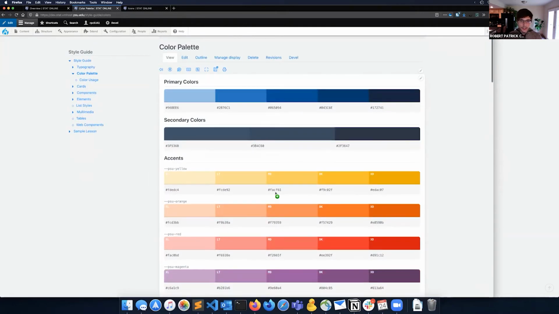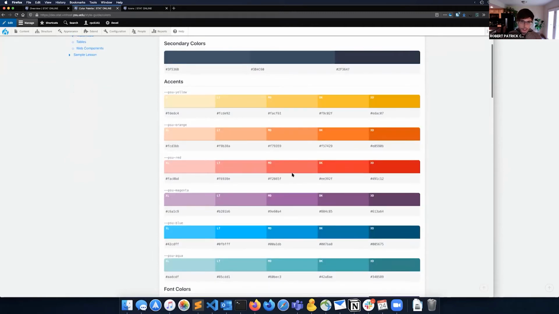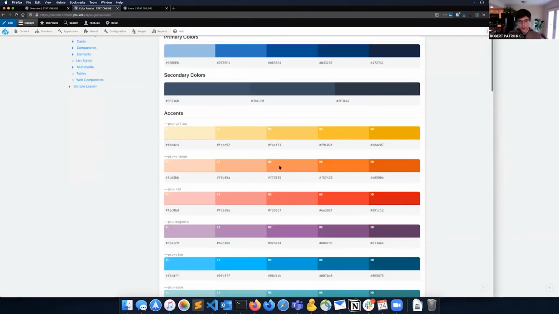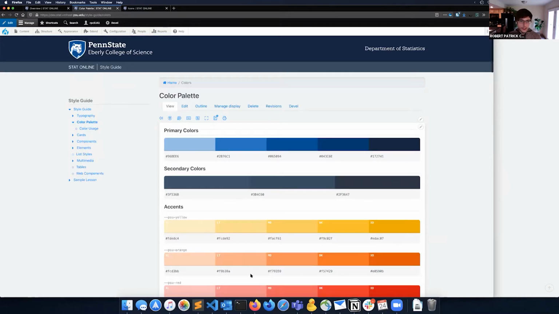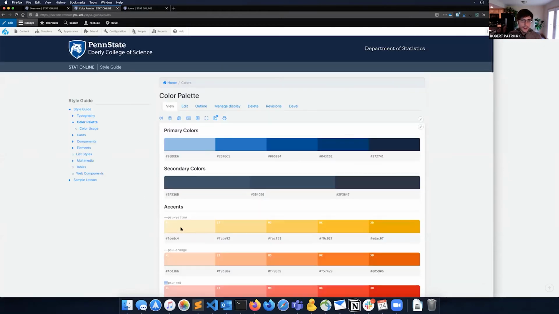These are just overrides of the Bootstrap colors, so you have double-dash yellow or double-dash orange, and you can override your own color for that. These are all the variable names, so they're all PSU branded. But we tried to make it so that everything was already stored in CSS variables.